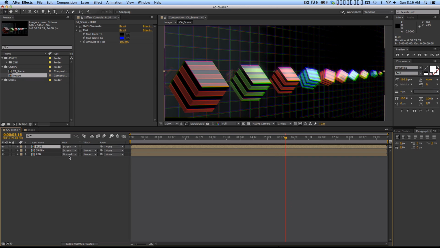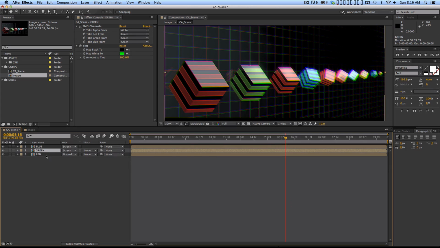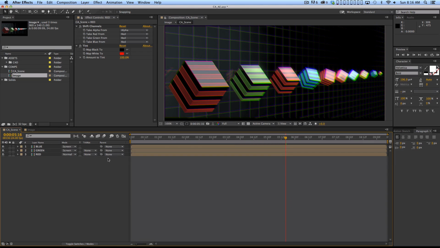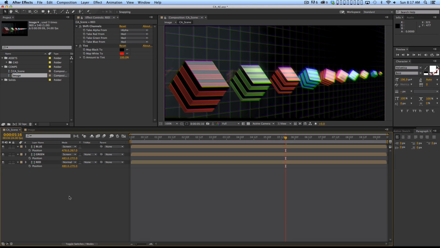If I click on one of these layers, I can then see, okay, there's a shift channels effect, there's a tint effect tinting it blue, and then if I click on the green, I can see that it's tinting it green. But I have to click through these things to see what's actually going on. I also, at a glance, have no idea which channels I moved, because I would have to open up the position and keep this open to remember which ones were moved. If I had an optics compensation effect on here like what I showed you, I wouldn't know what that effect was doing unless I clicked the layer that effect was on.